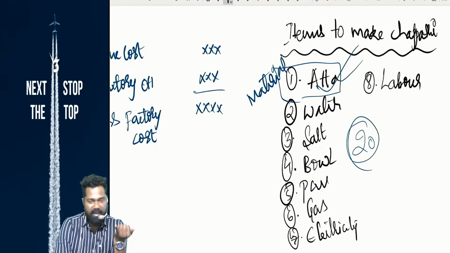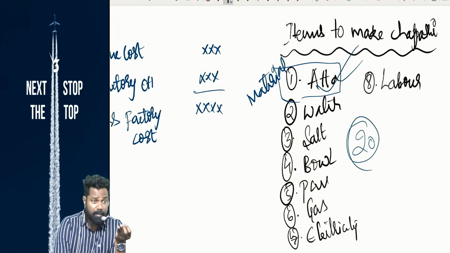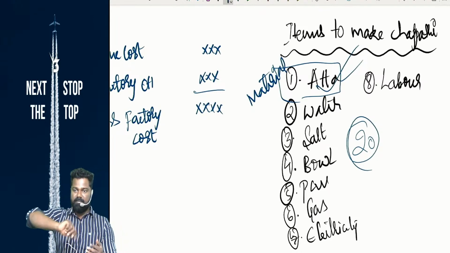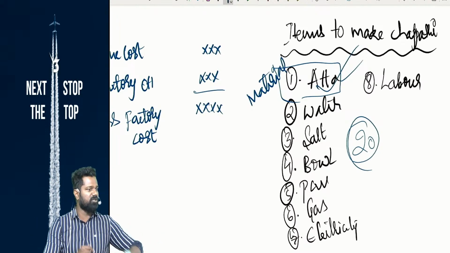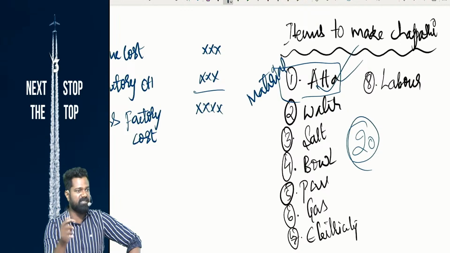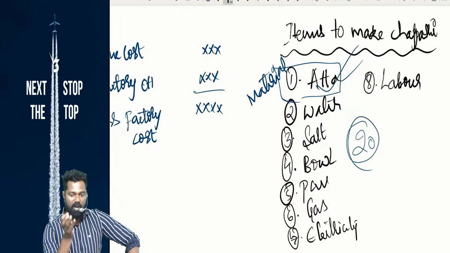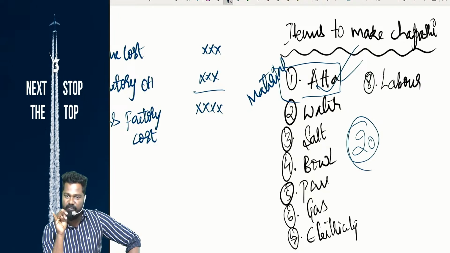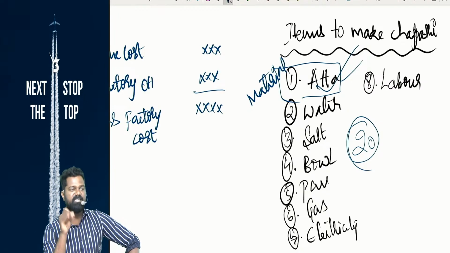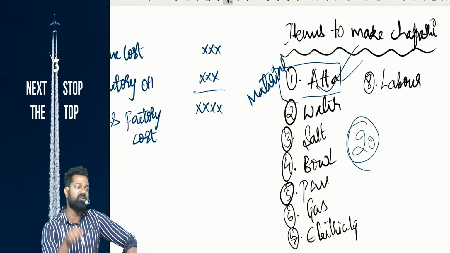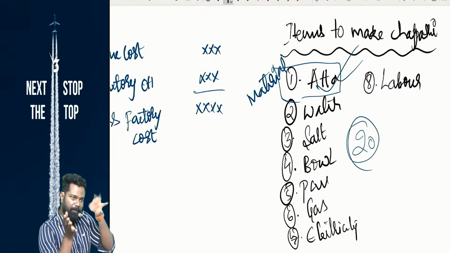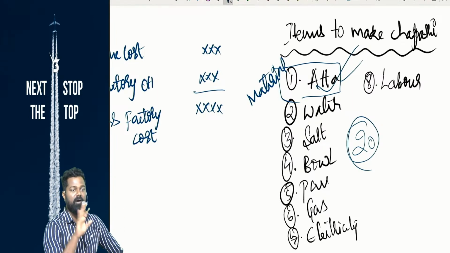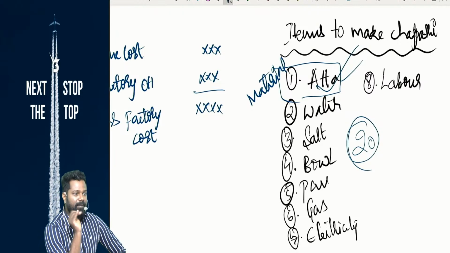Material is there, full material. Bolo na bachcho. Some amount of water is also there. And labor is also involved in mixing it. Clear? So don't you think that electricity, like bowl charges, everything is also there? Depreciation of the bowl is also there or not? So an amount of material is there, an amount of labor involved, an amount of electricity involved, an amount of depreciation of the bowl is also there or not. Clear? Now in 20 chapatis everything is involved, so out of that, 10 chapatis I made. Now how much is left out? 10. In that 10, what is there?